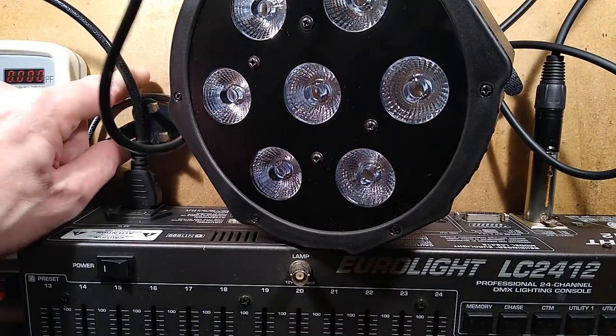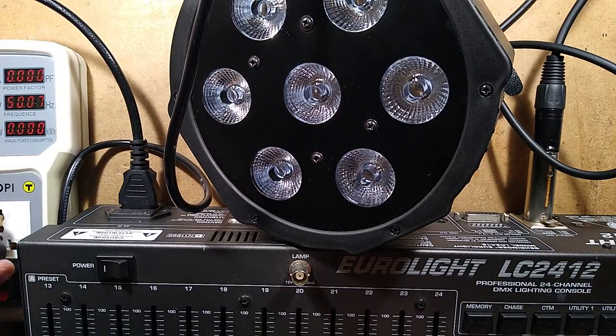Let's power up my desk. Well, my desk is powered up. Let's plug this in.